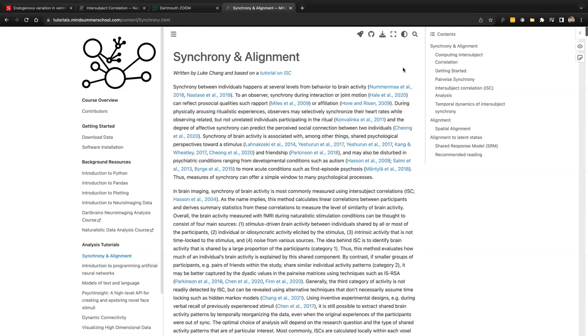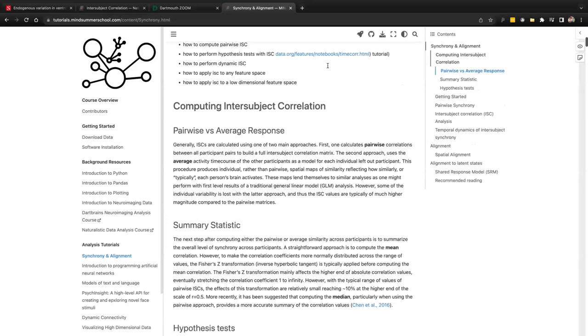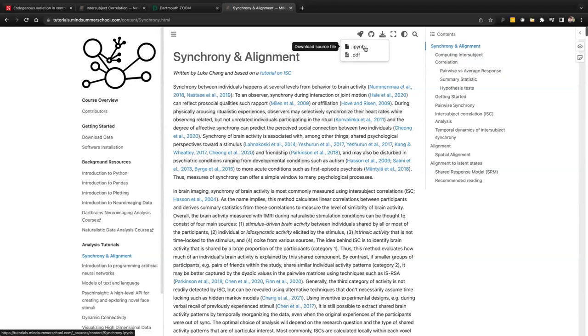Okay, great. So in this tutorial, we're going to go over a couple of examples of analyses from the same data set. And there are a couple of ways to go. If you want, you can take this notebook and just follow along in the book, or you could download the notebook as a Jupyter notebook. You could also start in Colab, so we can run it in real time. Those are all the different ways you can go.